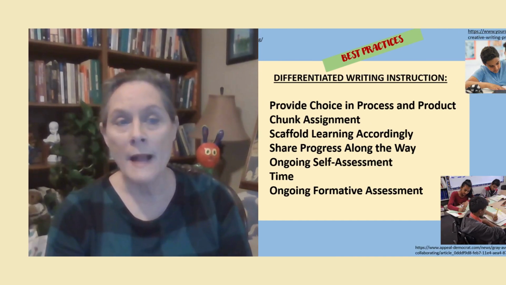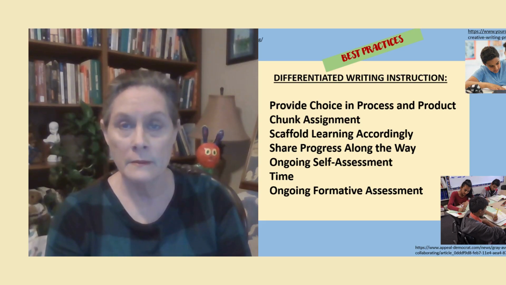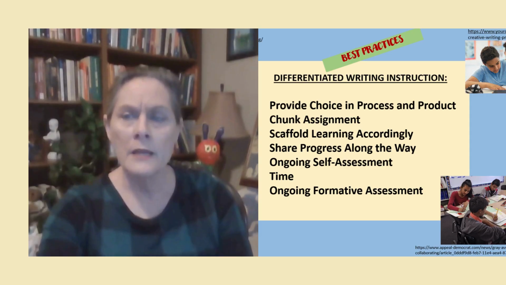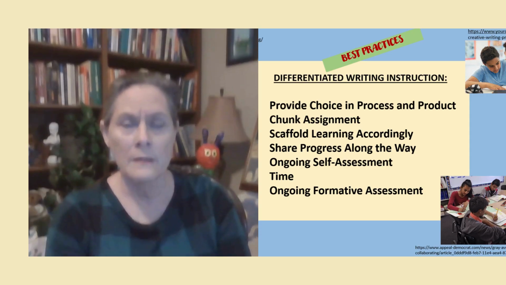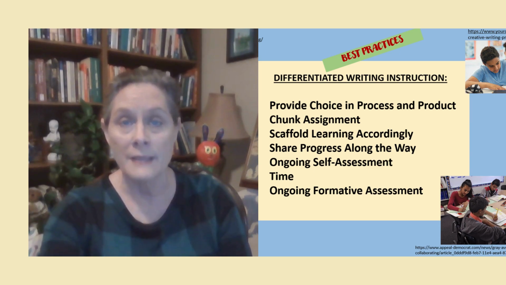Some of the best practices in differentiating writing instruction include providing choice in both process and product, chunking assignments so that students don't become overwhelmed, scaffolding learning accordingly, sharing progress along the way, engaging in self-assessment, and considering time as a means of differentiation, as well as engaging in ongoing formative assessment.